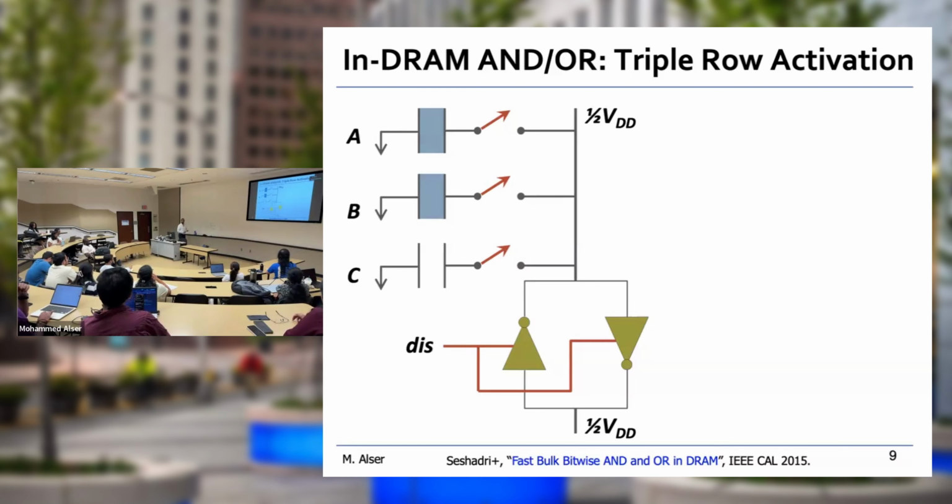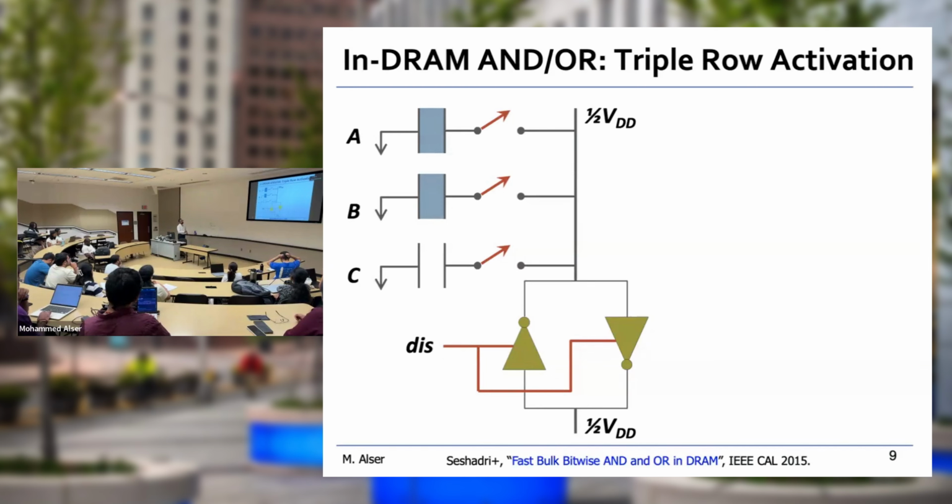We need to activate 3 rows all the time. That's how we will have majority voting. Okay, so if 2 of them agree on one charge, that will be the output. At least 2 we should have, so that we can agree on a value to be in the output.